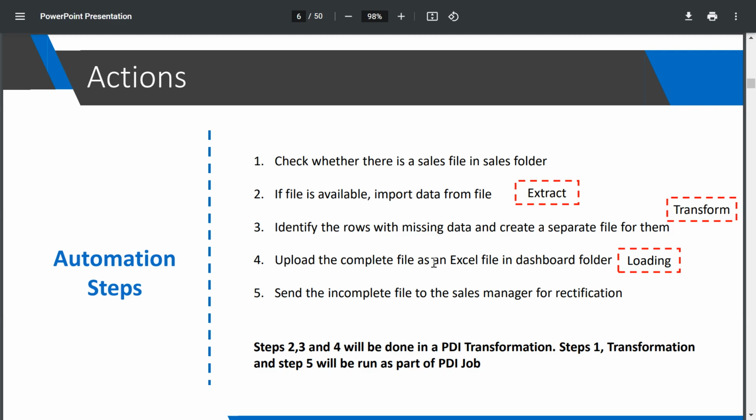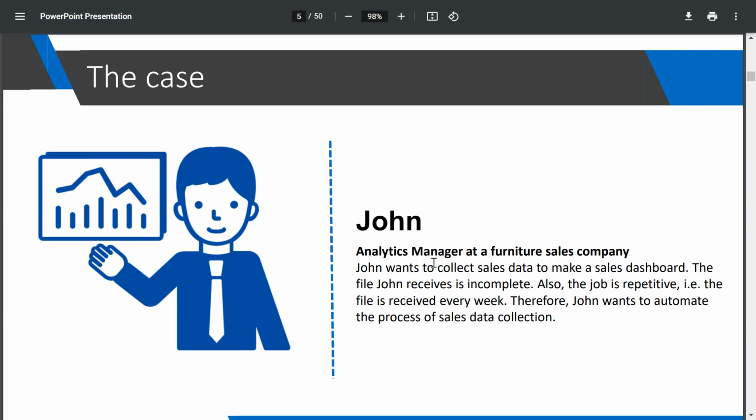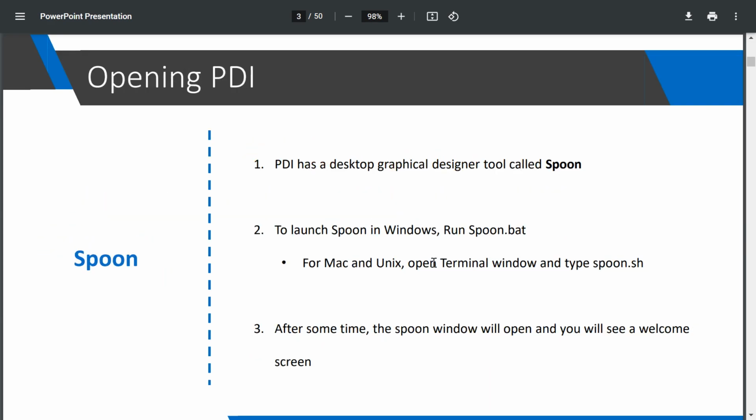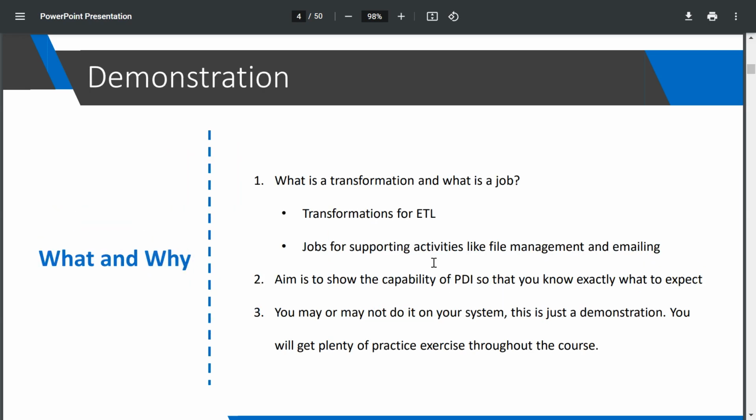So ETL is a transformation, while transformations are for ETL and jobs are for supporting activities. It's like a site labor boy who takes care of the employees.